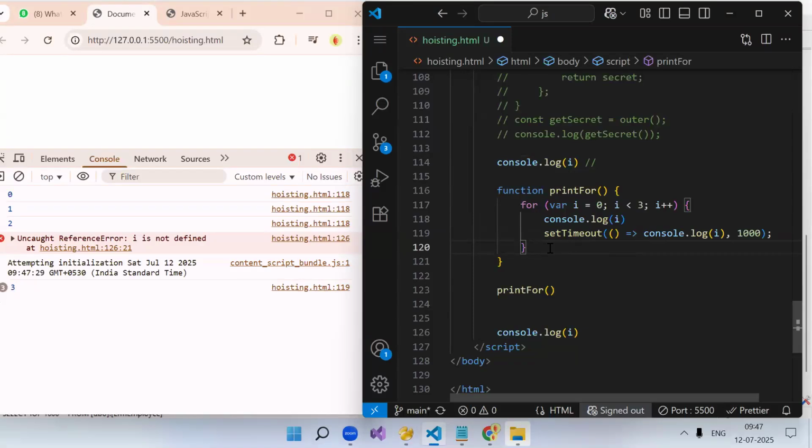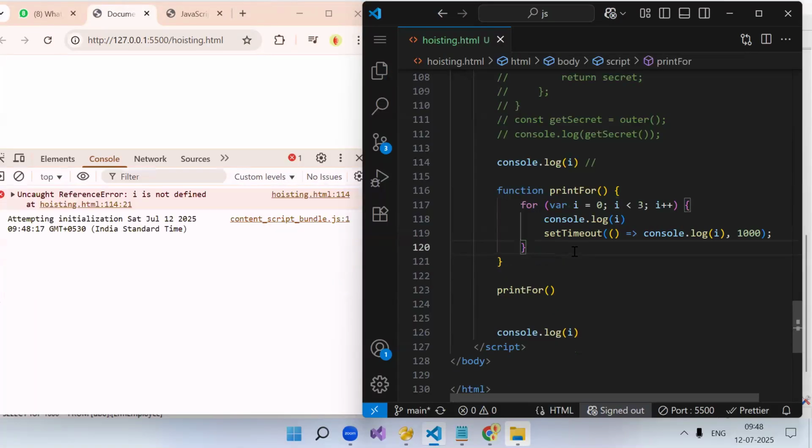So see, for this simple for loop, we have seen for with var, for with let, for in a global, for in a function. So many variations are there. But these are the normal ones. Whenever they ask about for, they will ask with var, then with i, and then if you answer that, they will try to access it after the for loop. Like this, they will try to play around.